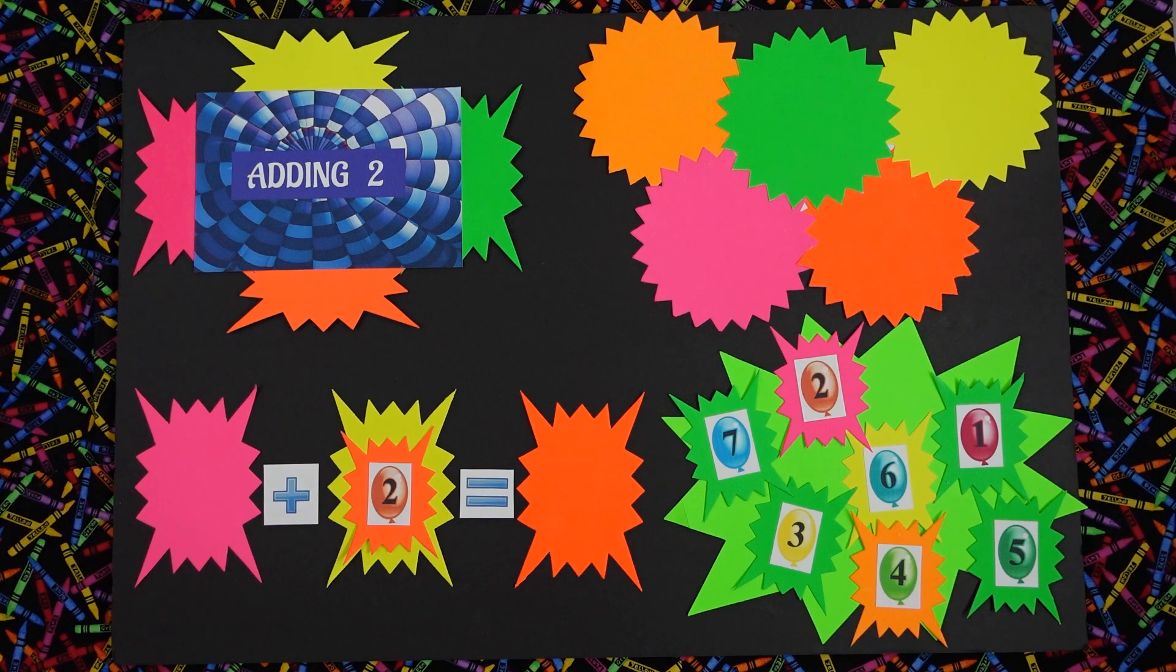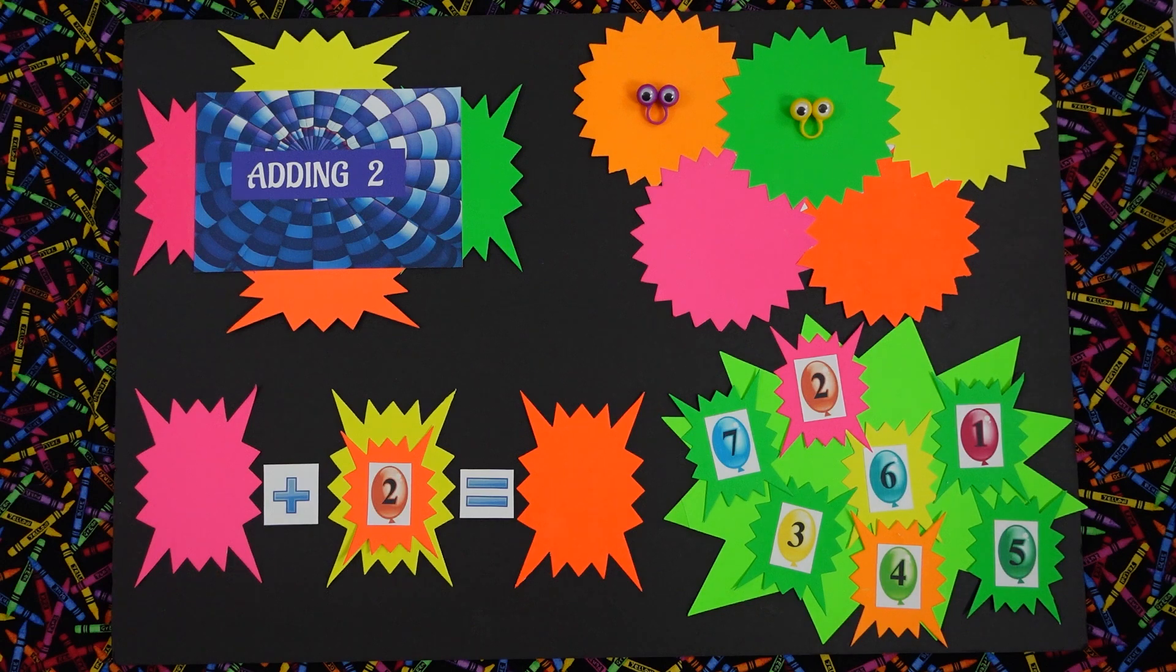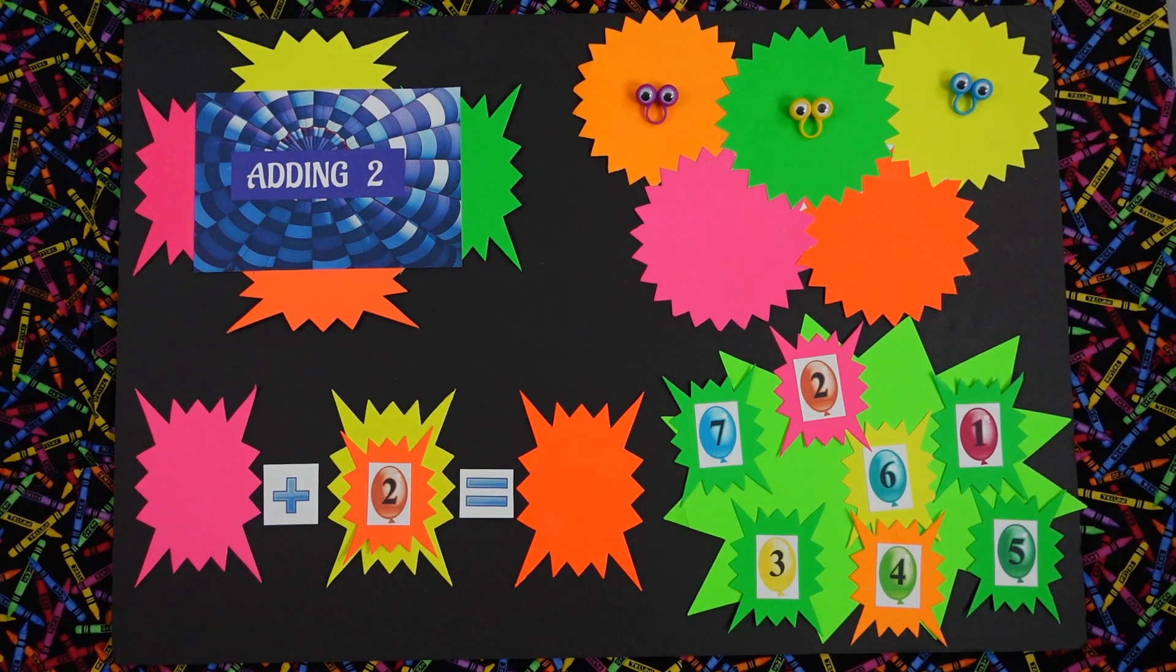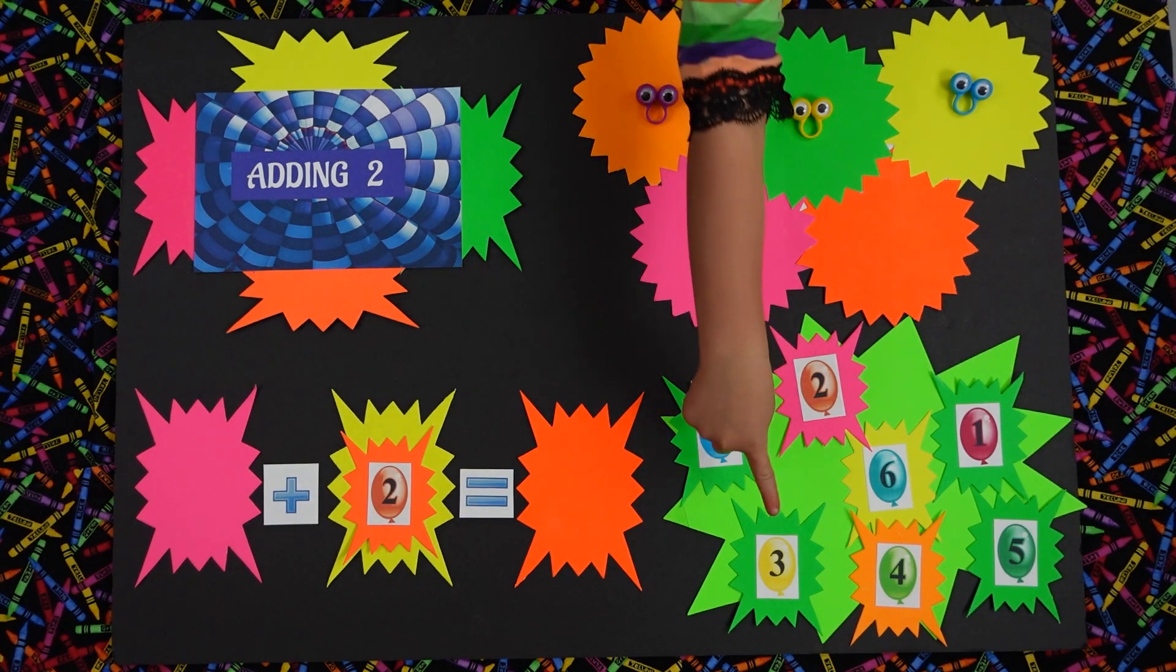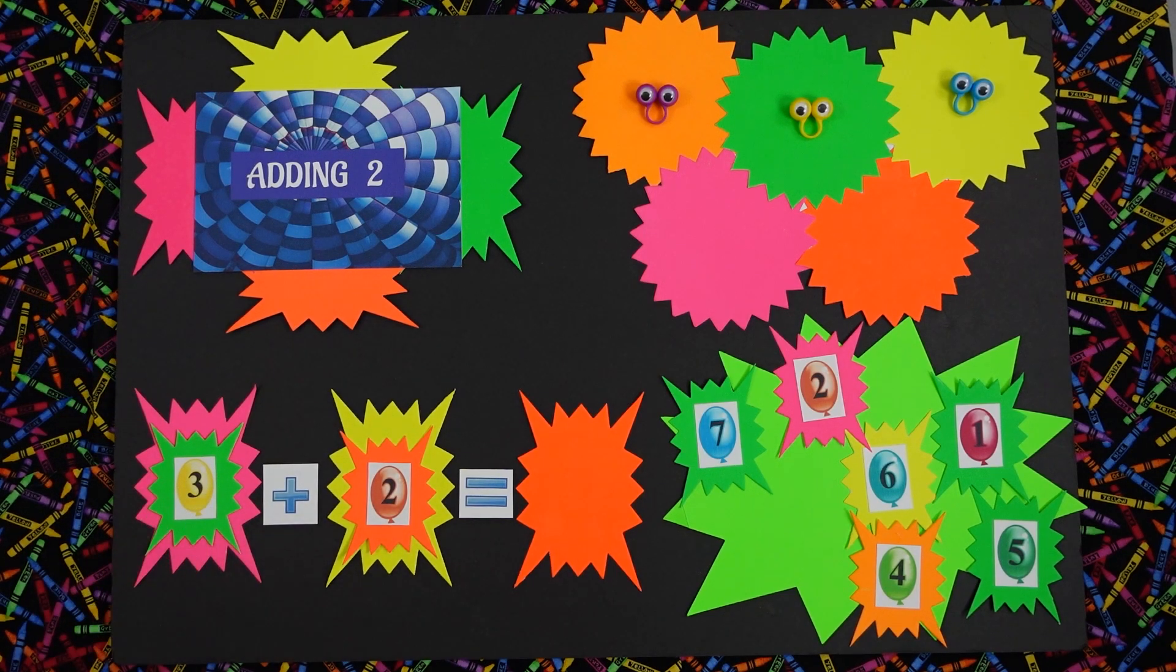Lily, are you ready for this one? Yes. Okay. Okay. We have one, two, three. Okay, Lily, how many googly eyes do we have? Three. That's right. Can you point to the number three? Very good. Okay. Now how many more are we supposed to add? Two. Good. We'll do that.